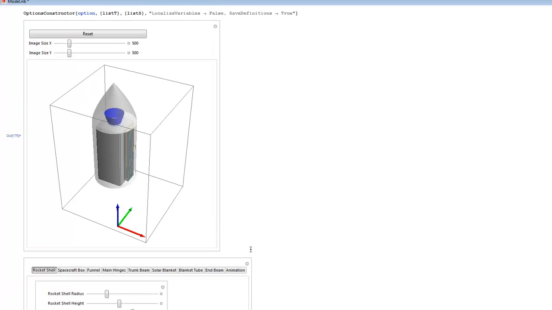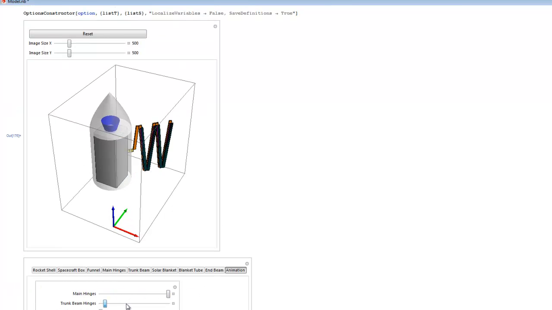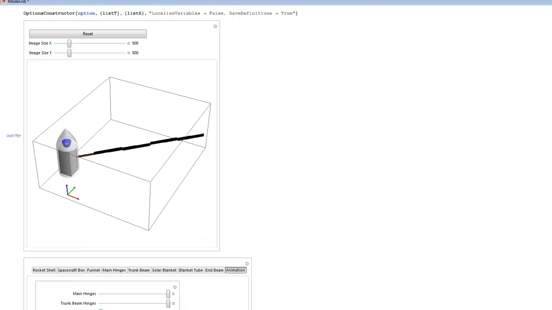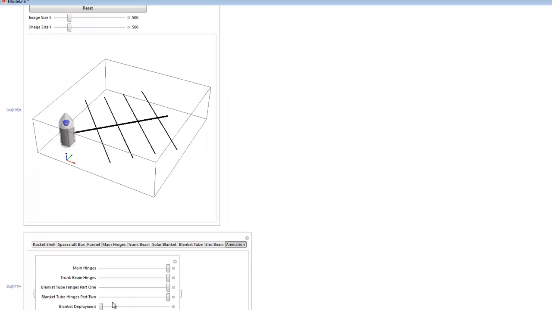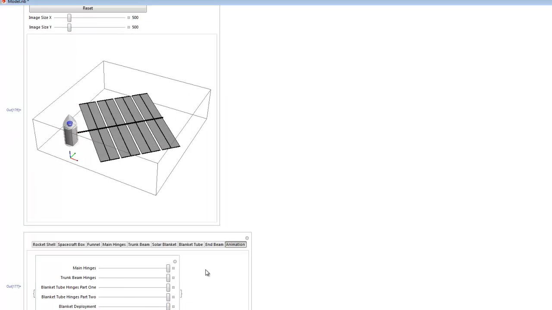This model is a government reference array of solar panels, which has a full deployment sequence, as shown here. And can also have any of these values changed for any part of it.